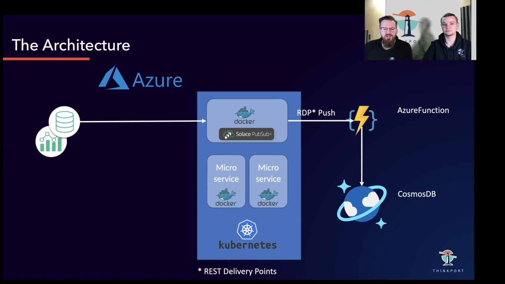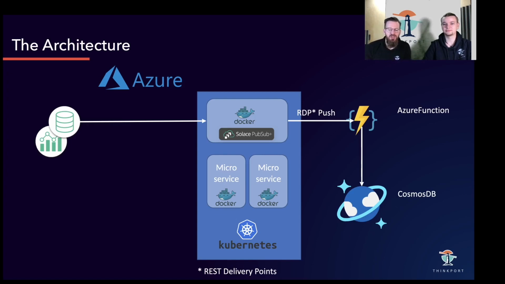For the overall architecture, we are based on Azure, Microsoft, and all the stuff we are showing right now will be provisioned in Kubernetes and in Azure. We have some virtual clients which will send data to Solace, the pub/sub broker, which is also running in Kubernetes. Then we have different microservices which will produce and consume the data from Solace and transform it, as Patrick explained.